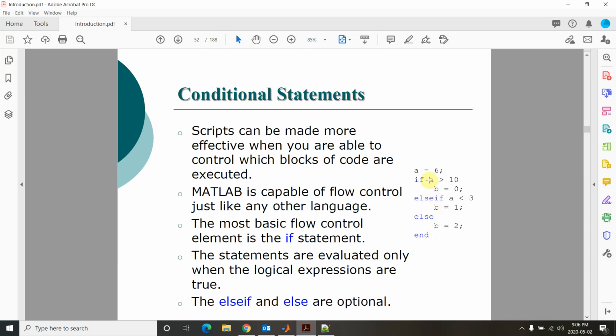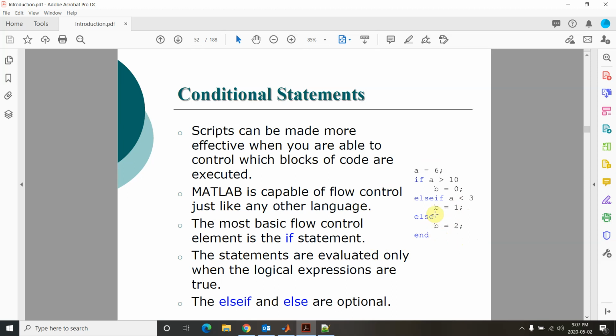So here you check if A is bigger than 10, it goes here. If not, it goes here and checks if A is less than 3. It is not, so it comes here and B becomes equal to 2. I'm not going to spend that much time here because you are familiar with if, else, and else if. It's very similar, just the format is different.